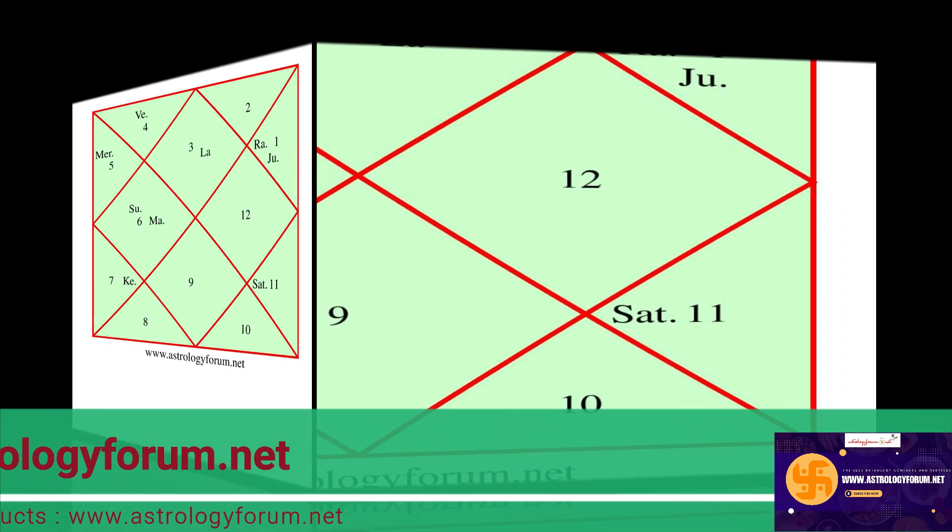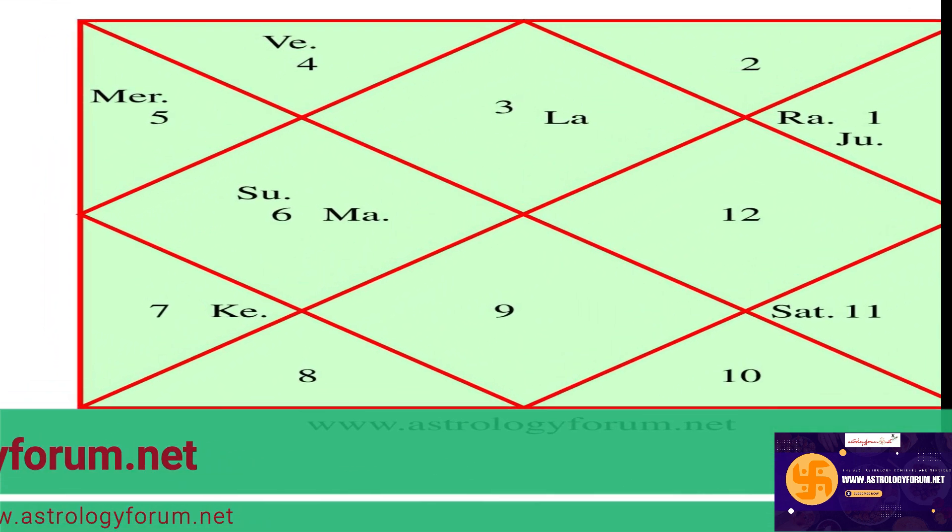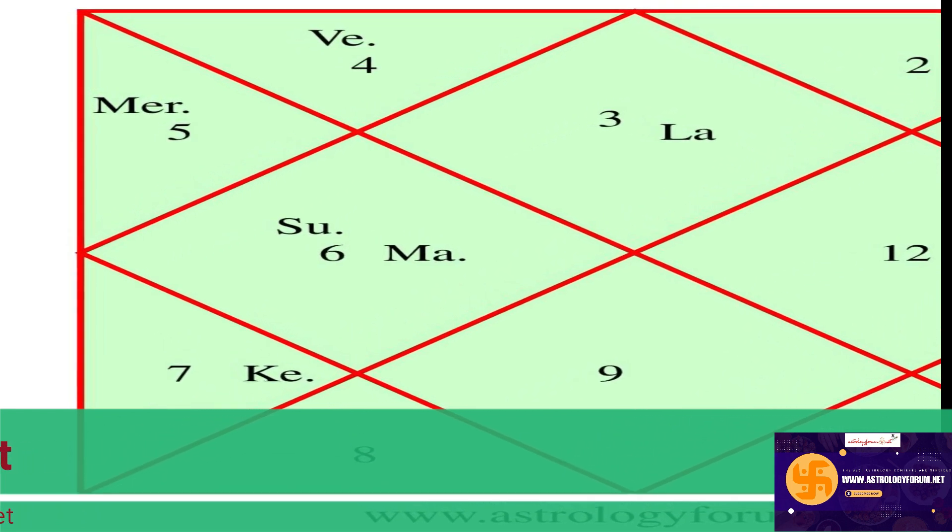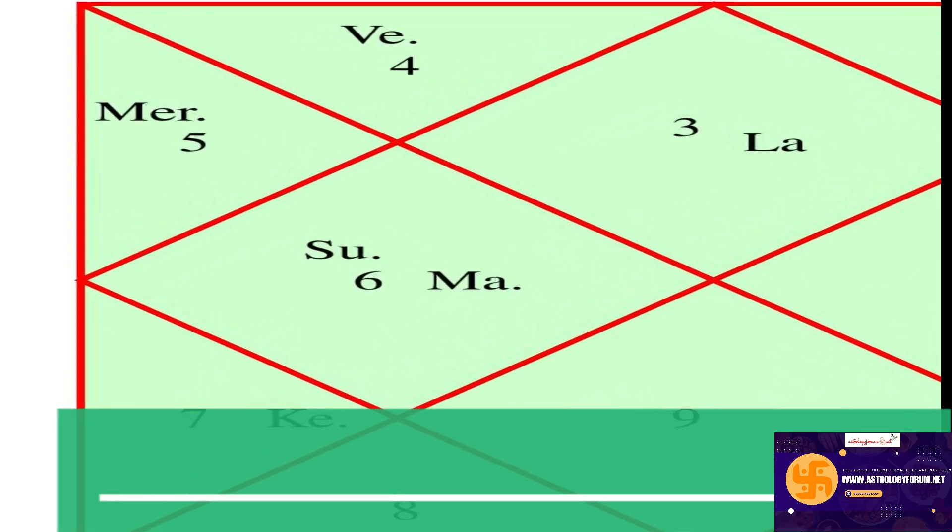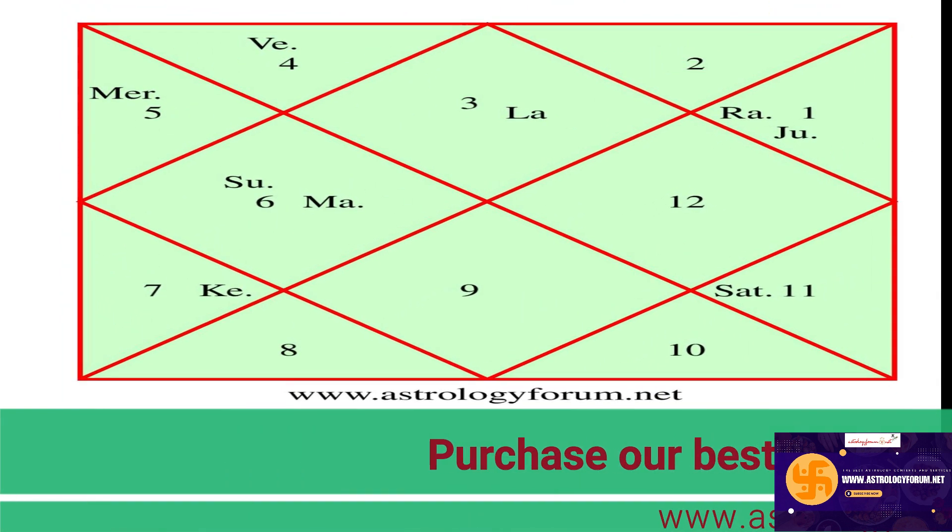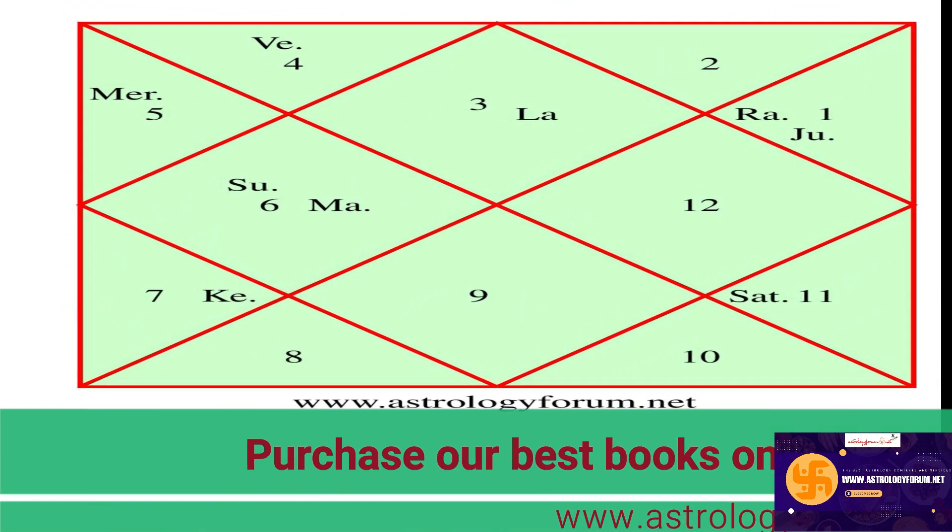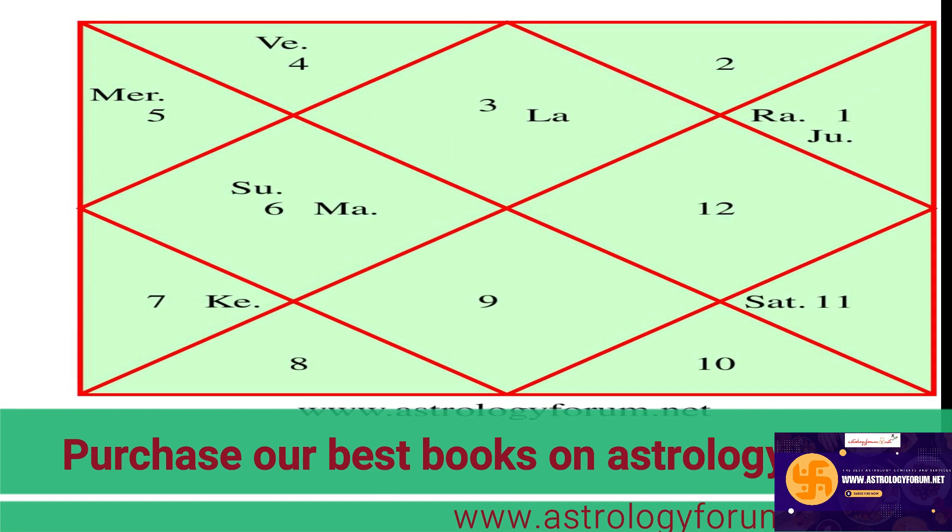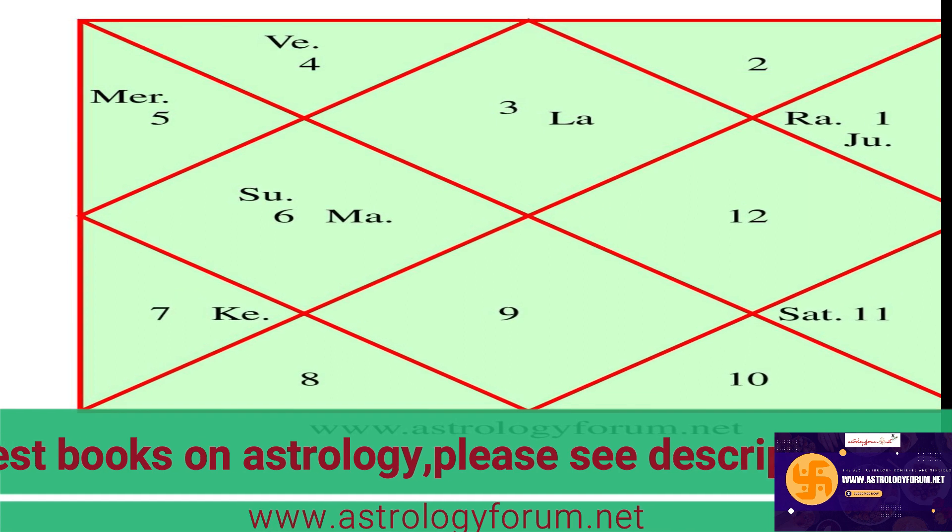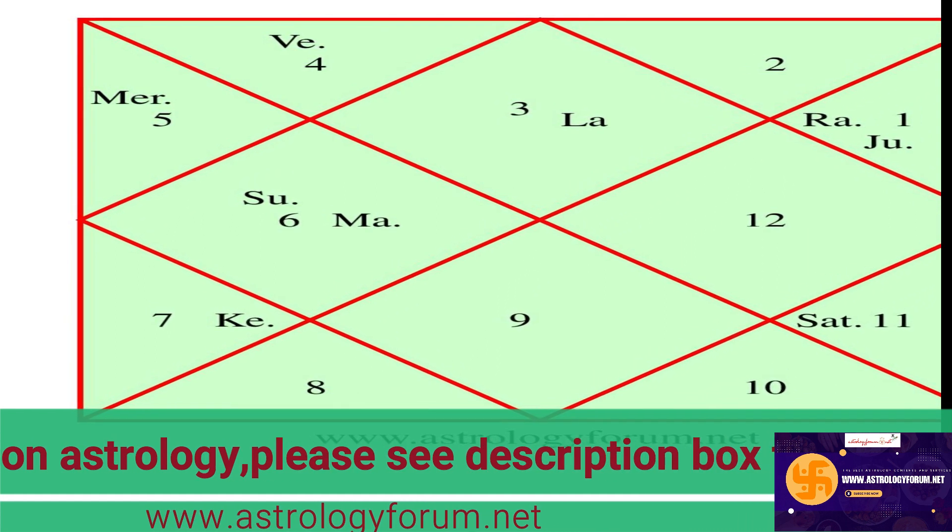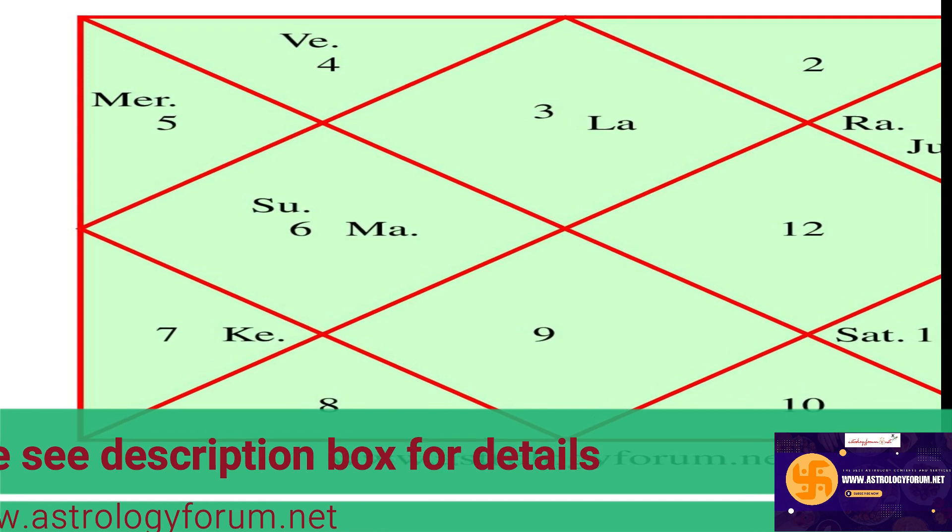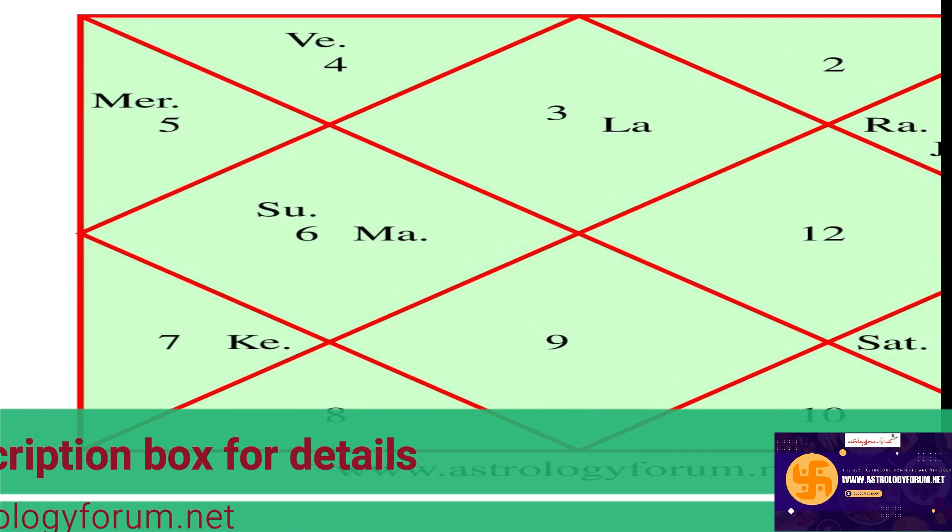After September 16th, the time will see the transit of the Sun in the fourth house of your horoscope, and a conjunction of the Sun and Mars will occur. During this time, two fiery planets will be present in your fourth house, which might lead to a desire for a change in your job. For some reason, you could feel a certain level of stress, and you will need to control your anger during this period. You might feel that the decisions you've made are correct, which could potentially lead to conflicts with both your superiors and subordinates, affecting your image.